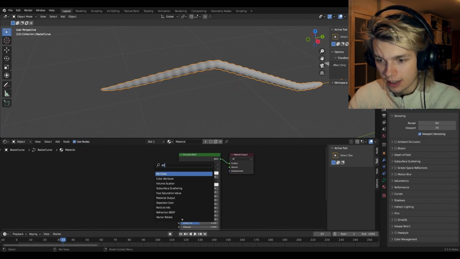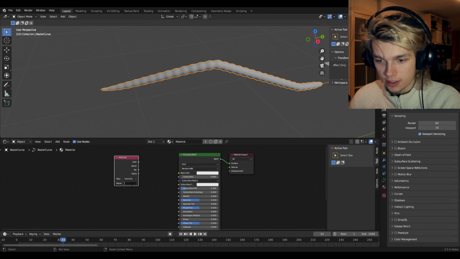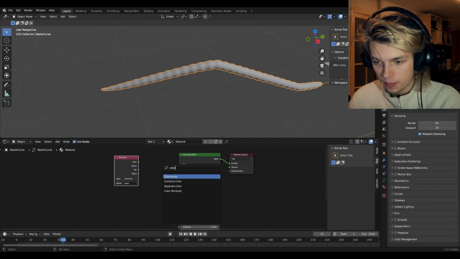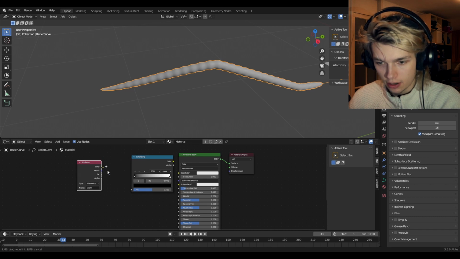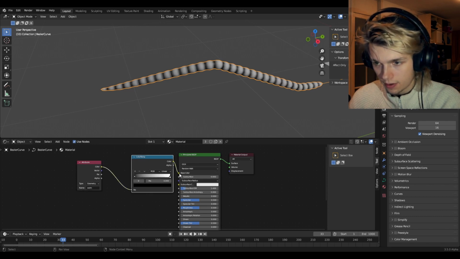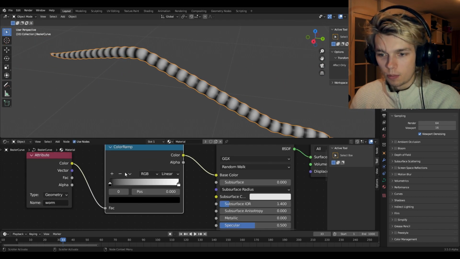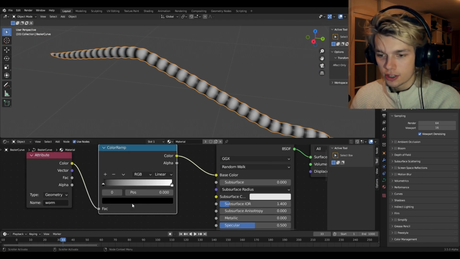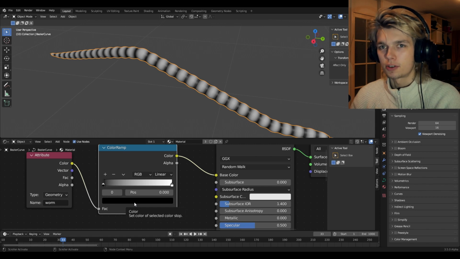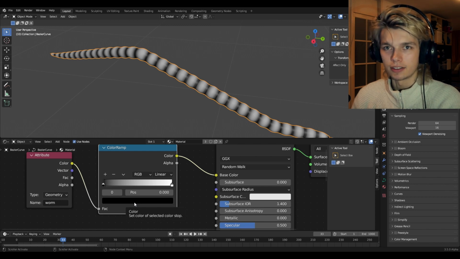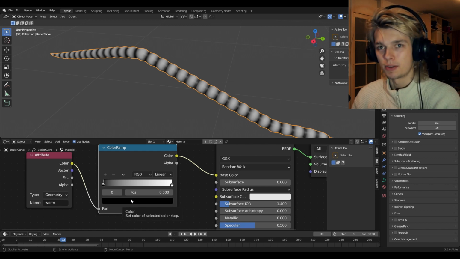Let's add our attribute node here. Type in worm and let's create a color ramp. Connect our color. And we will see that we already have these ridges. And with this color ramp, we're going to set the colors of this worm. I always remember worms as being very pink, but they're actually more like maroon and close to red, more than you would imagine.